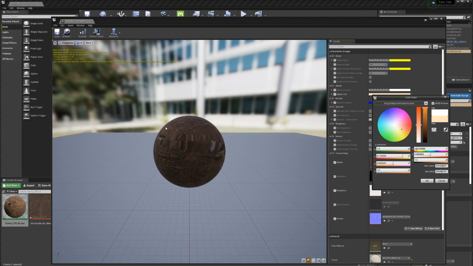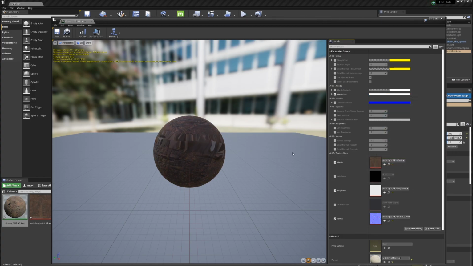And as you can see, it does change. Let's do something drastic like blue. And you can see you can change the tint of your asset here. That's one of the best things that has happened right now with the merger between Quixel and Epic Games, the fact that you have all these presets. I think Quixel has done a wonderful job by doing these Megascans for us, and now we have all these things for free.